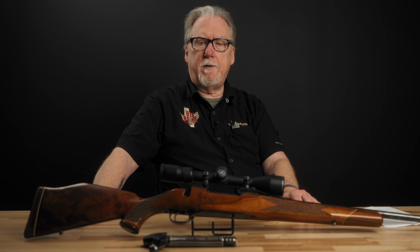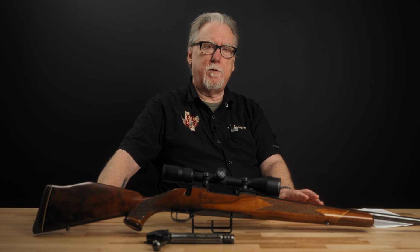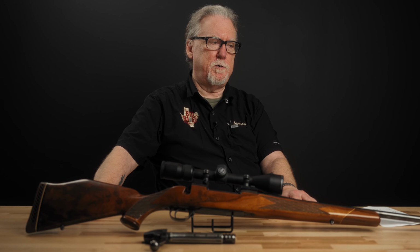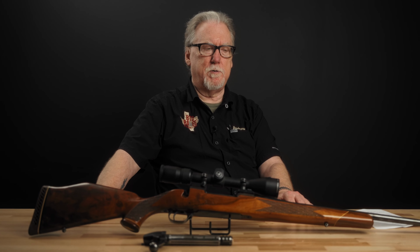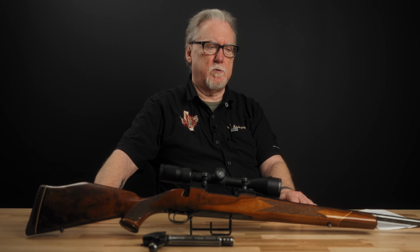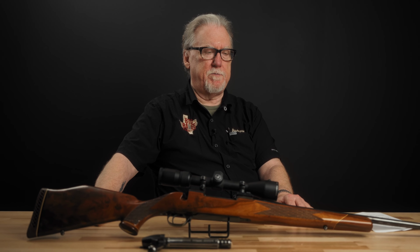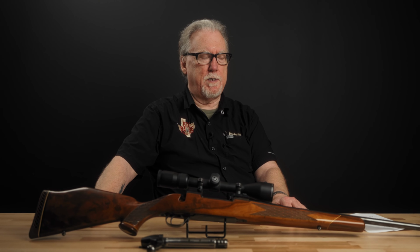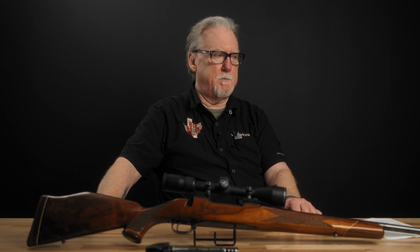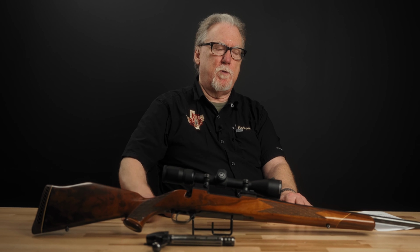Currently in the U.S., American hunters want to be able, regardless of whether they have the personal capability to do it or not, to shoot at greater distances than 400, 500 yards, and repeatably. And they want durable metal finishes, durable wood finishes, and not so much the shiny stuff that everybody wanted back in the 70s or 80s. And that's okay. There's nothing wrong with that. Steel and walnut is still my favorite. I've got a special fondness personally for the shiny stocks and the high polished blue, but maybe I'm just of a different generation. So what do we look at with Weatherby?